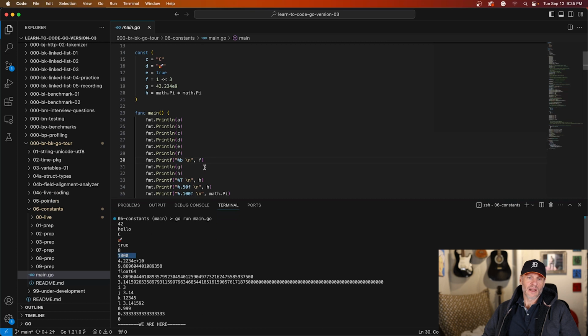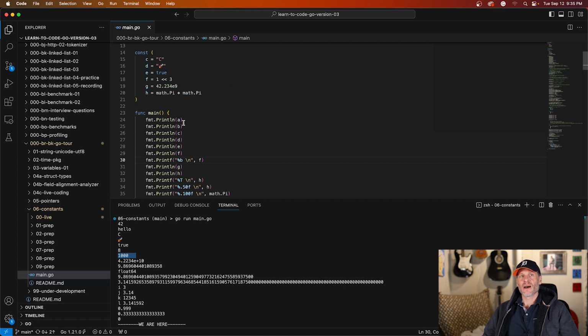There's the binary output right there, and then G and H. And then also here, seeing the type of H. And so right here, math.Pi times math.Pi. One of the cool things, math.Pi is a really big number. And here we just multiplied math.Pi by math.Pi. What are you talking about, right?